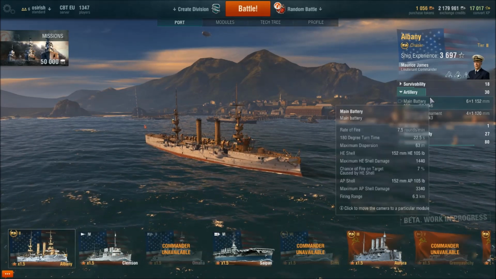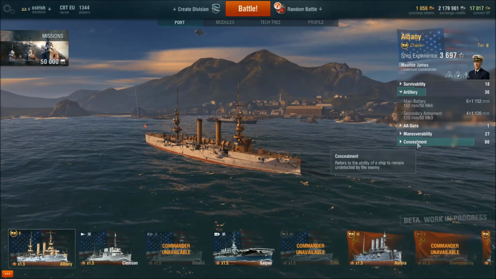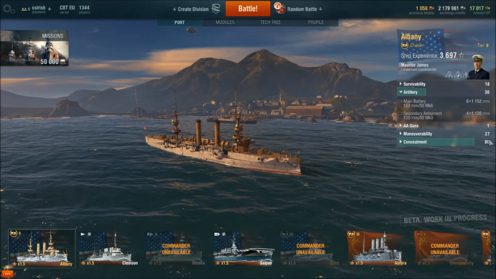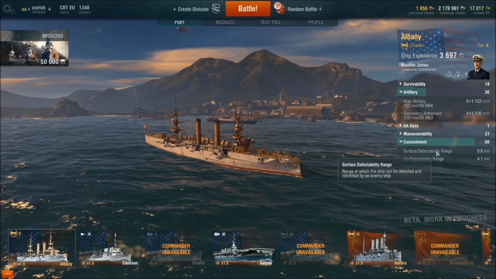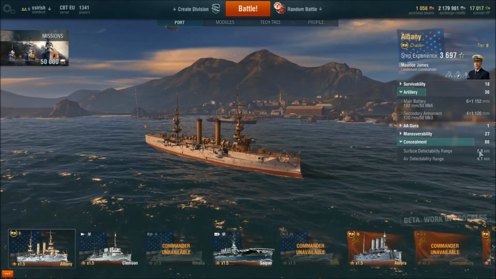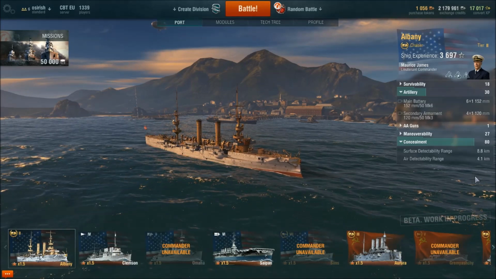And basically most ships are going to be able to shoot you before you can shoot them. It's very disappointing. Another reason I really don't like the guns on this ship is when you take a look at concealment, you can see concealment. Oh, that's not bad. Let's get an 80 rating. That's not bad. Surface detectability range, 8.8 kilometers. That's actually okay if you're top tier. Or not if you're top tier, but if you're in higher tier games.